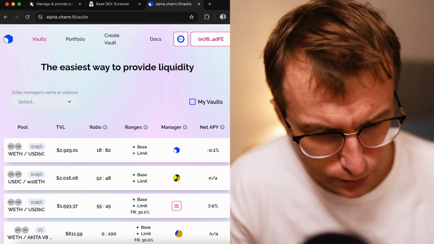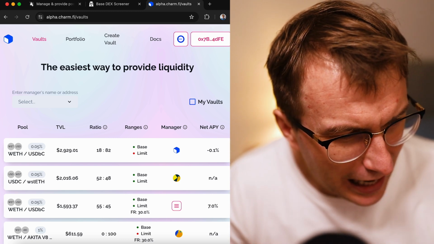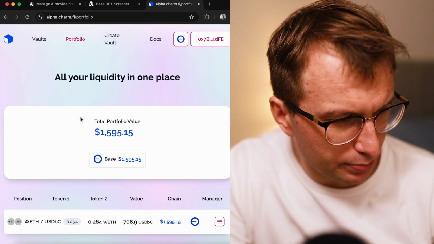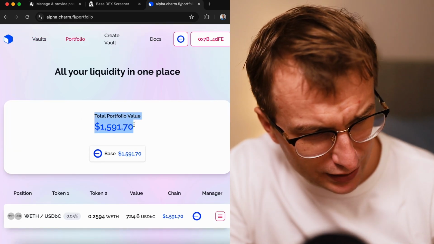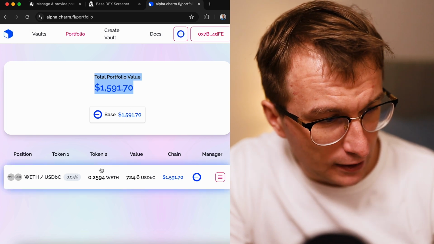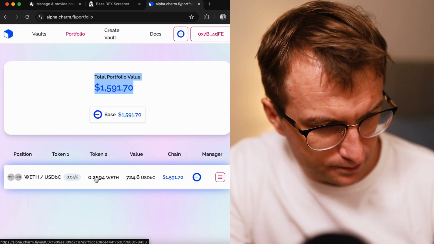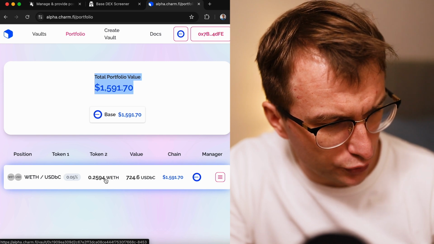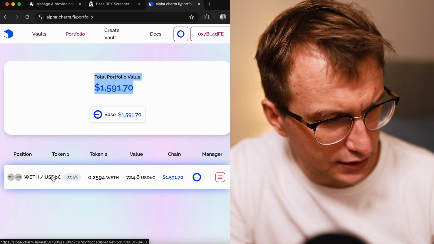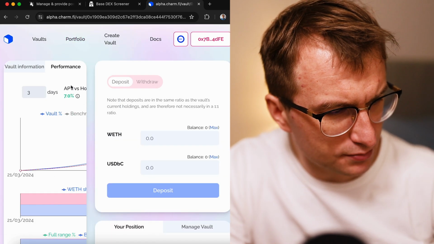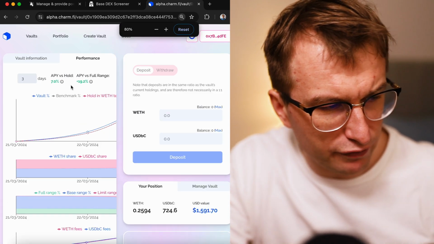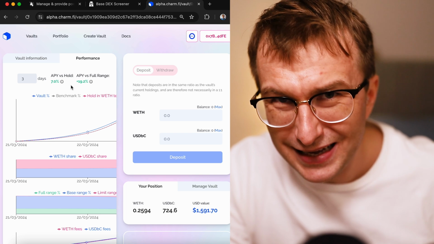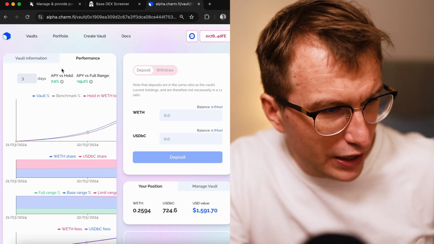So I got used to the fact that I'm the DeFi expert, okay? So I was showing you the other day how to deposit liquidity. I deposited around $1,700. So Ethereum went down since then, as I remember, because we got more Ethereum. We got less of the USDBC, and we have some data over here on the performance. I'm outperforming either holding, and I'm outperforming depositing this to the full range.